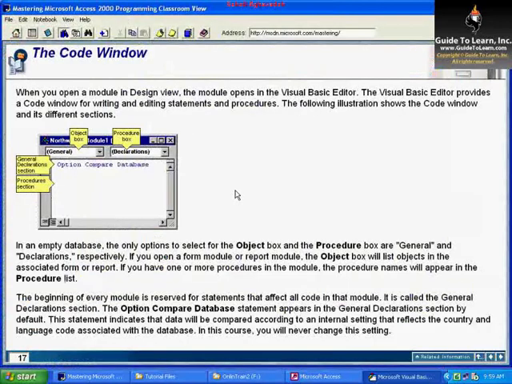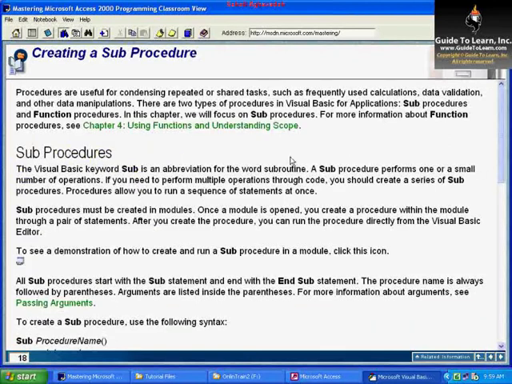So as you see in here, you have the object box, you have the procedure box, and then inside of the editor, you have the general declarations, and then you have the procedure section. So basically, you can get into this particular editor and create any specific sub procedure as you want to. As a review, I have a video that summarizes how to create sub procedures for you.